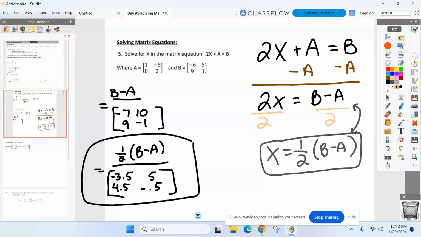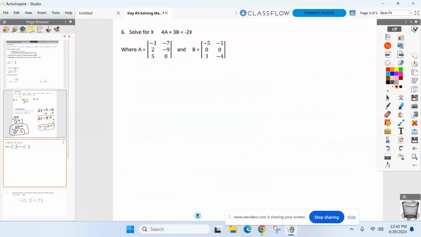Any questions on this one before we up the difficulty a little bit? And you guys know it's about taking your time, right? I'm sure everybody in here has made some silly mistake, typing it in the calculator or trying to do something in their head. All right, next up. Here you go, 4a plus 3b. Made it easy on you.